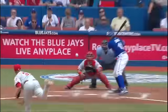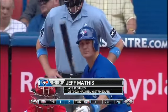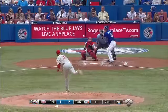Bring up the 9-hitter, getting the start today behind the plate, Jeff Mathis. Pat, I've heard some people try to explain why the Blue Jays, through the years of interleague play, have not played well against National League clubs. 20 games under .500 as they start play today. And we had a stat when we were in Atlanta where the Blue Jays were 30 games under .500 in interleague play. And there is no explanation. They just have to play better baseball. I don't think it has anything to do with, well, there's no DH in the National League park, or there is in the American League park, or whatever it is. They have just not played very good against the National League. Yeah, I think that 30 under was a road figure.